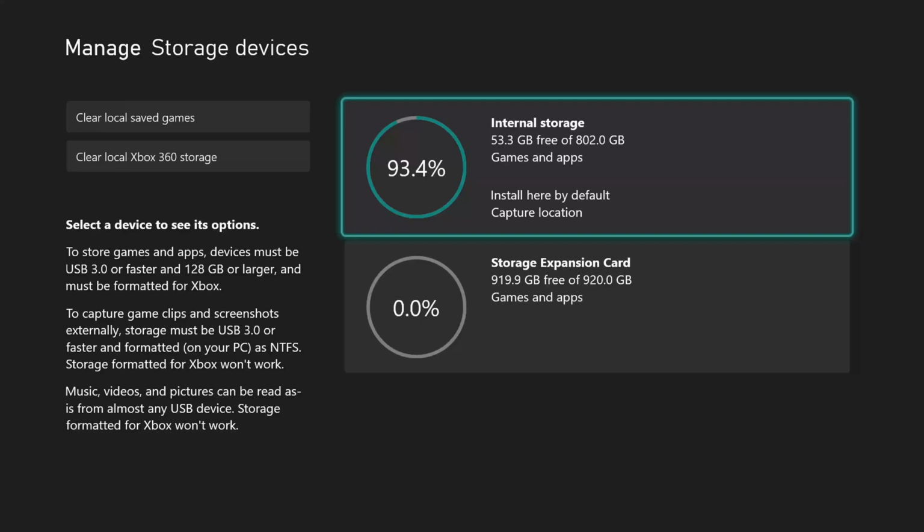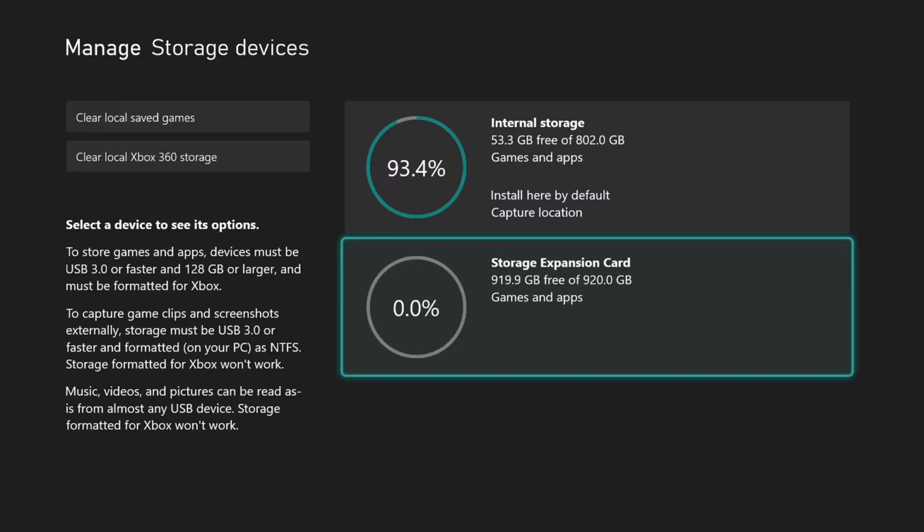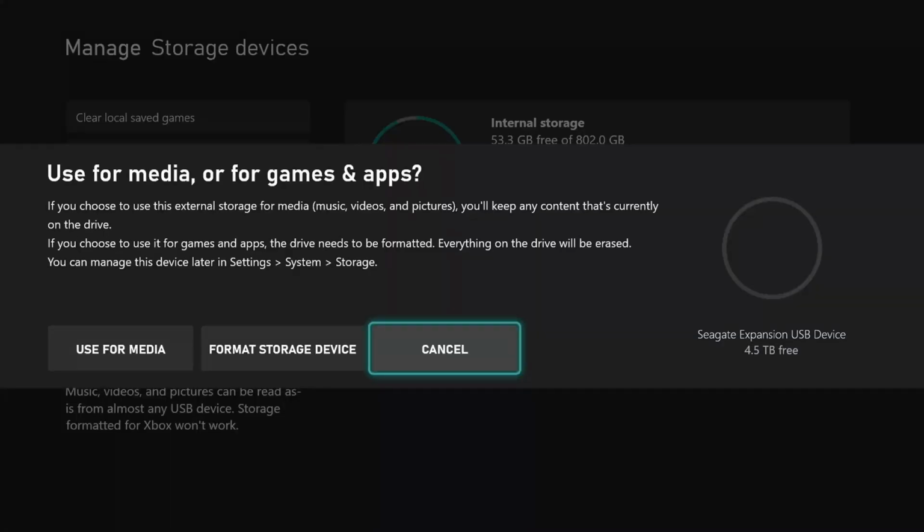Now you can see that the internal storage is already there. The 802 gigs that you have available out of the 1 terabyte that is built into the Xbox Series X. And then you can see that there is the expansion storage with 919 gigs free out of the 1 terabyte. The expansion storage is already automatically set up for games and apps, and you can see that here in the UI.